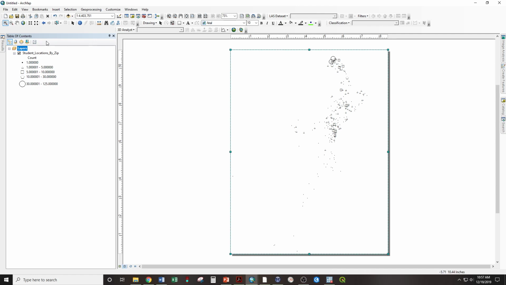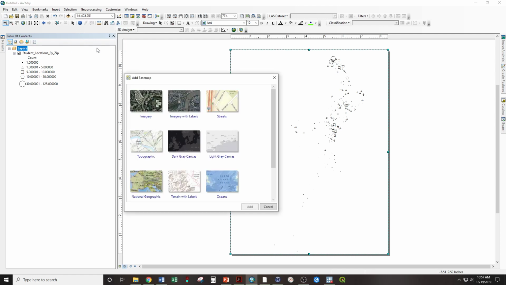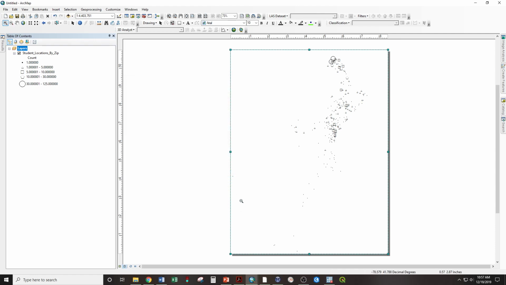And now we have a situation where we could bring in other data sets that include boundaries, towns, all sorts of other information. But these data sets can also be accessed as a base map that comes in all pre-prepared, ready to go. So we're going to use the drop-down by Add Data to add base map, and we're going to select light gray canvas. That will give us just the outlines of the states and some of the major towns. As you zoom in farther, it will give you more information. If you zoom out, it will give you less. It's what you call an adaptive layer.